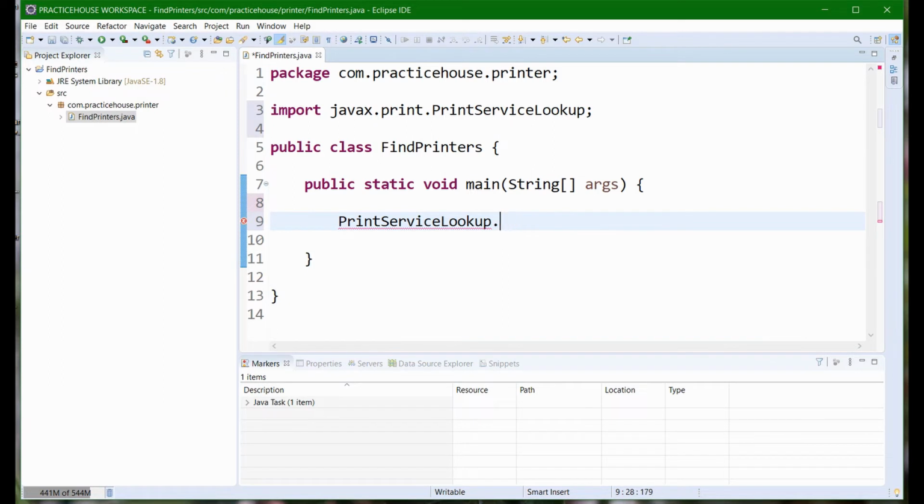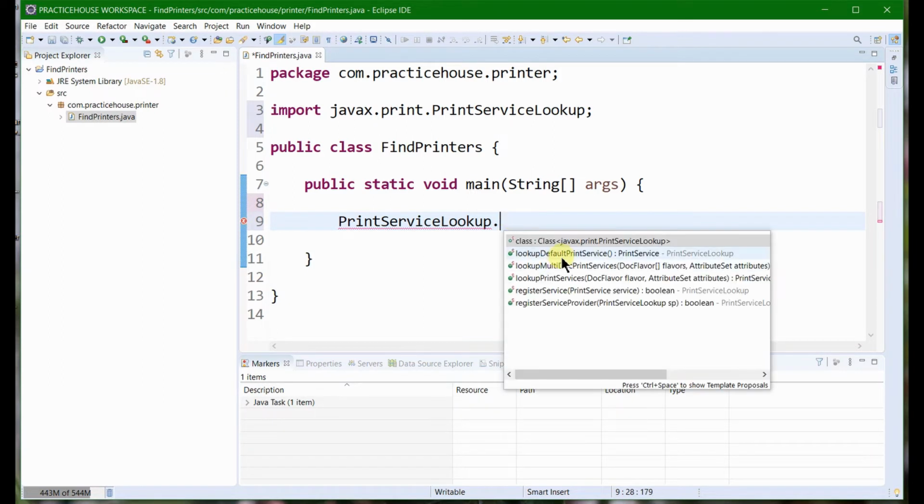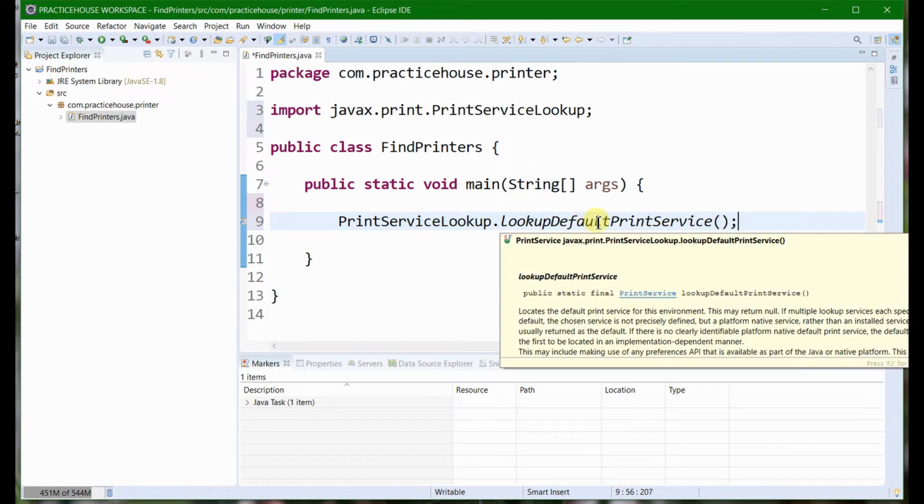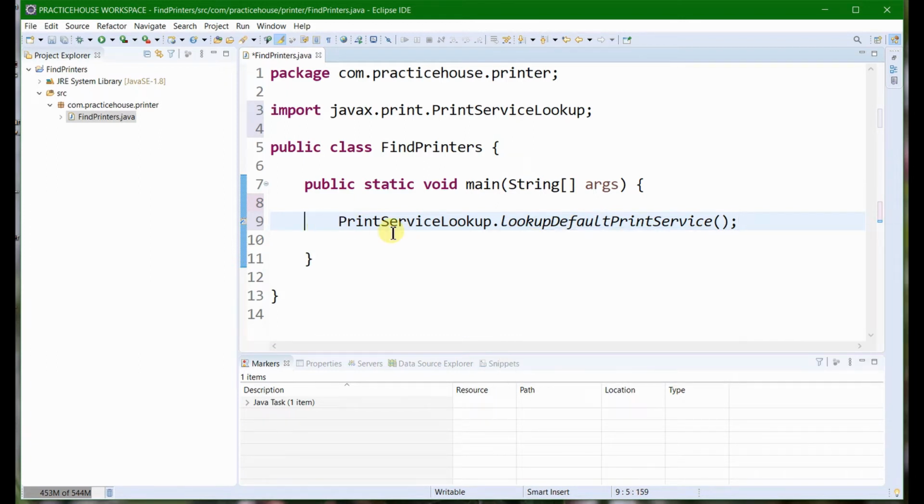So let's just use lookupDefaultPrintService. From the method signature, it is returning us a PrintService. So we need a PrintService, whatever it is returning.